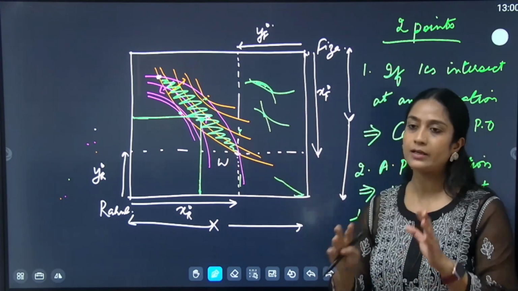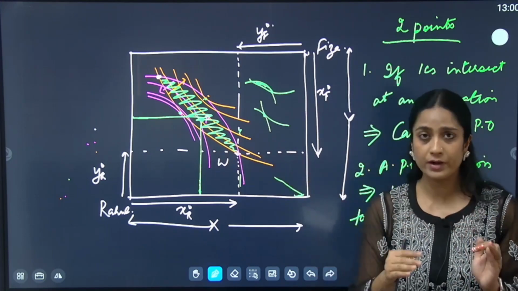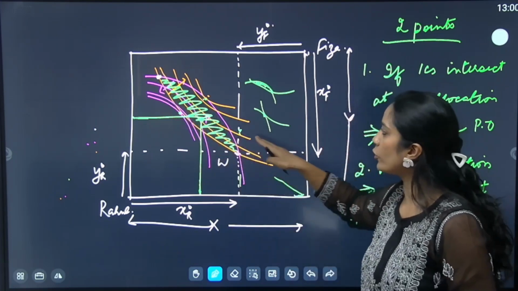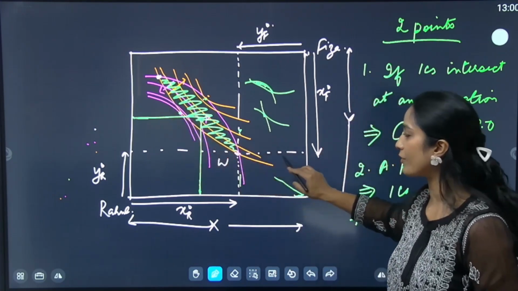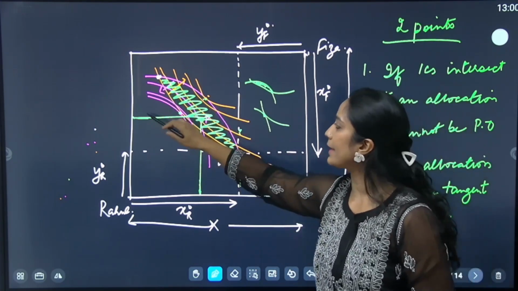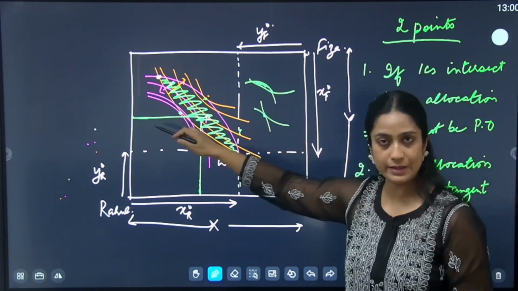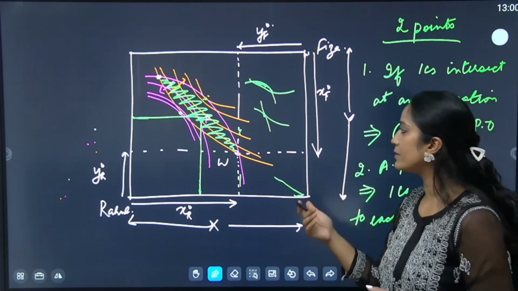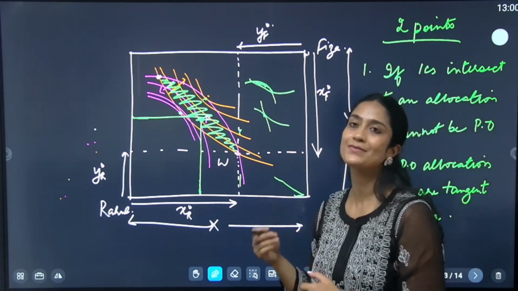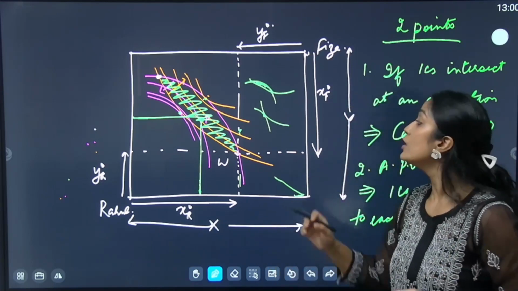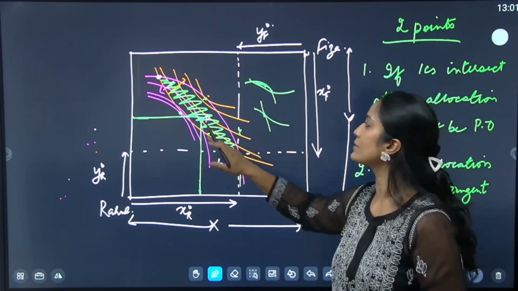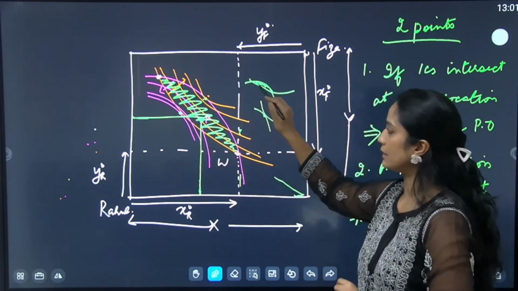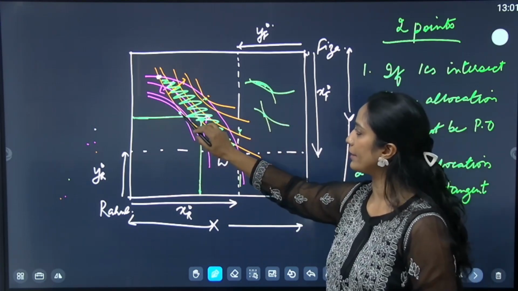And we know that ICs maintain their shape for an individual and for a given set of goods. So if this is the IC of Rahul, a second IC cannot cross this given indifference curve, right? The ICs cannot cross. That violates the transitivity axiom, right? So ICs cannot cross. This means that we can get a line like this. So we have got 2 points here, okay?